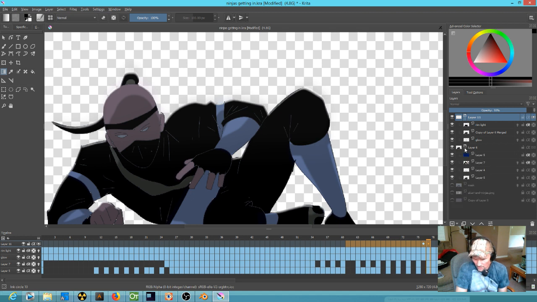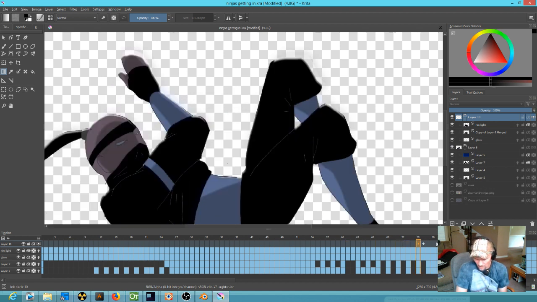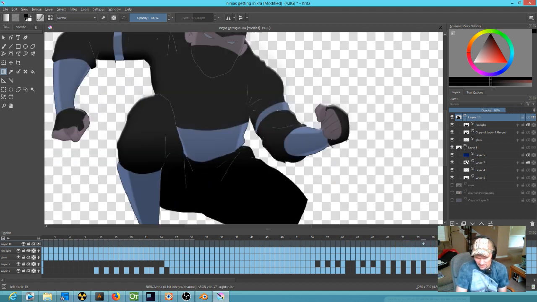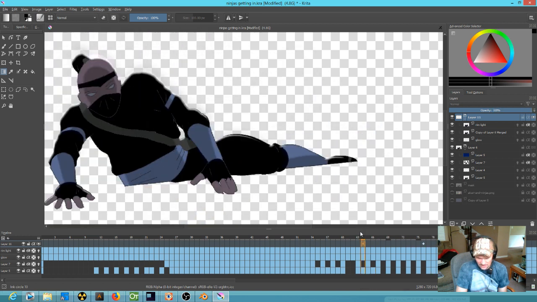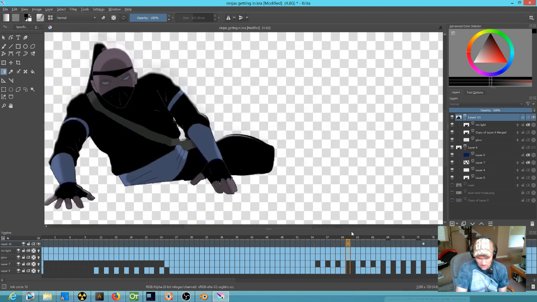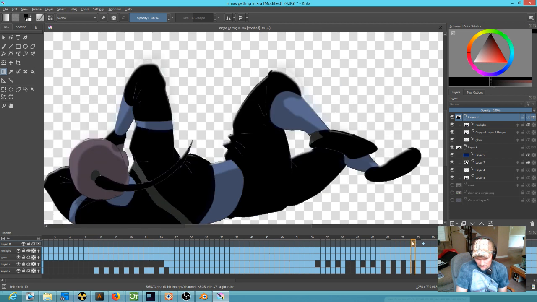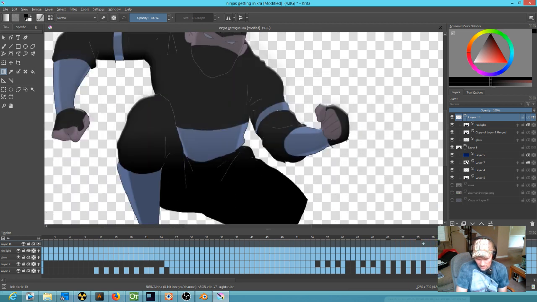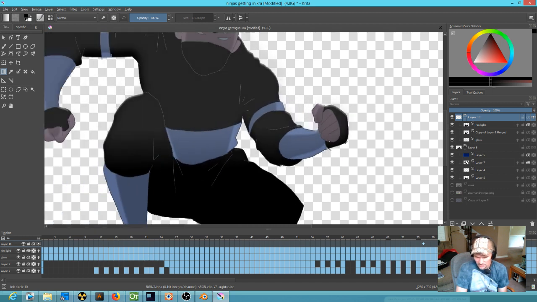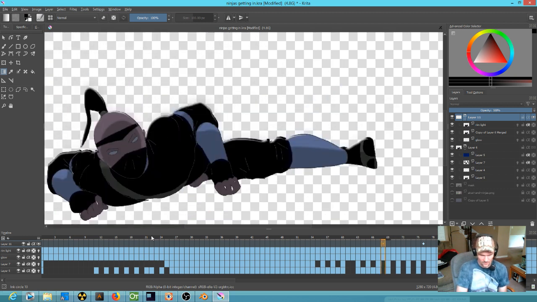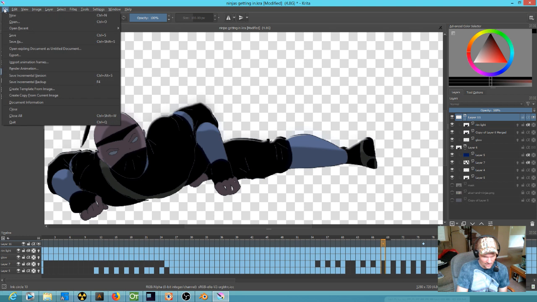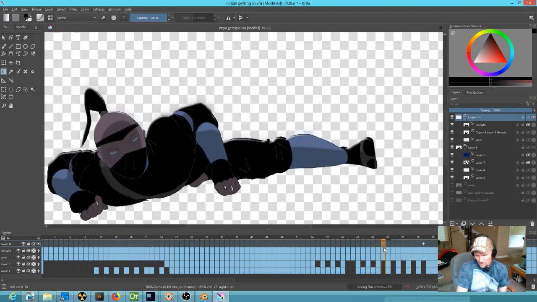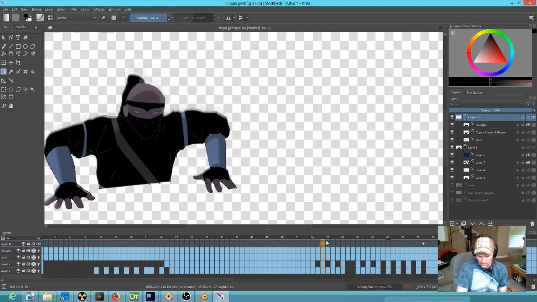Okay, so now my question is, does this look any different with this overlaid? Okay, well, let's see what happens here. As you can see, the stuff that's on top seems to have faded out, I think. Yes, it did. And then we're moving. So I think that we're in good shape. With that, I'm going to hit File, Save, and I'm going to render the whole thing out of Krita.